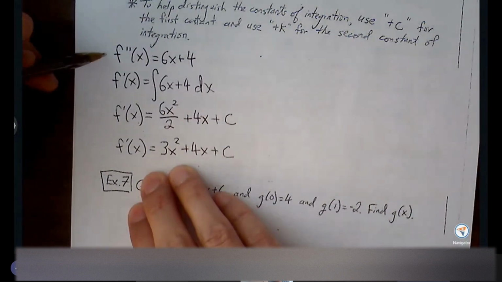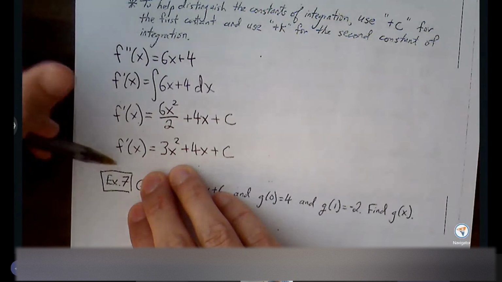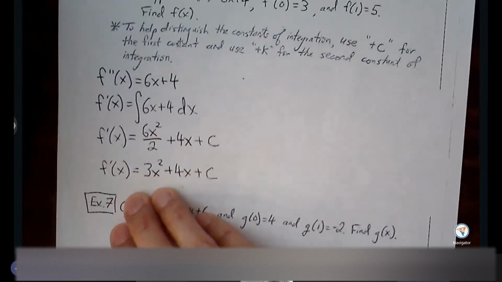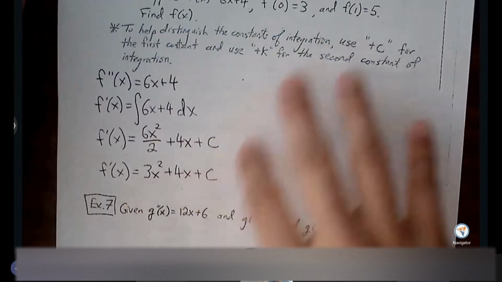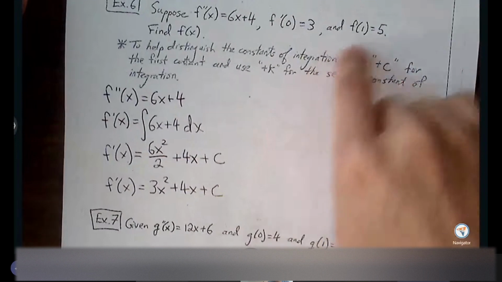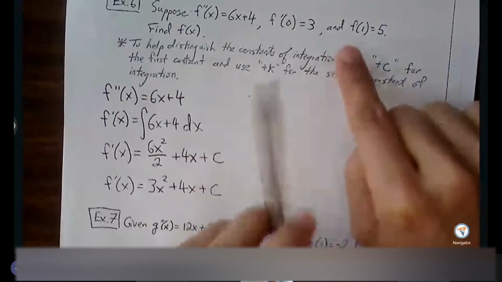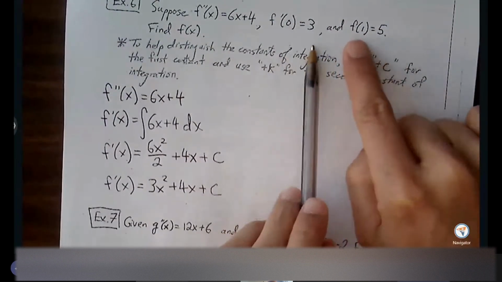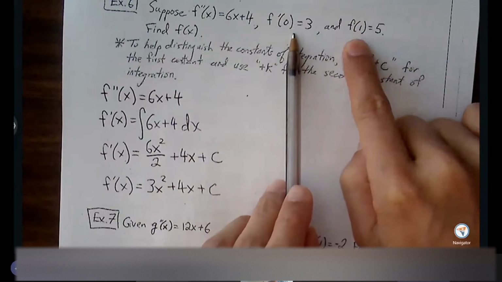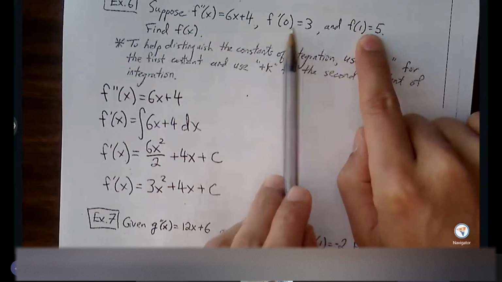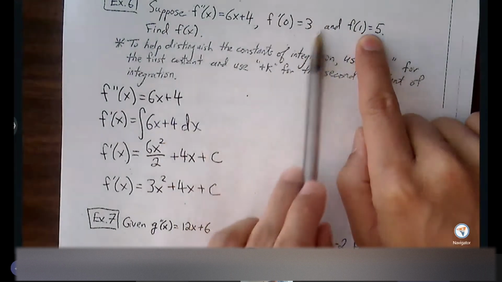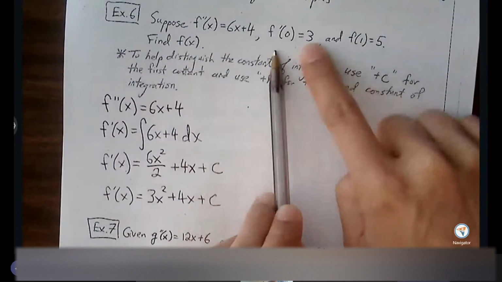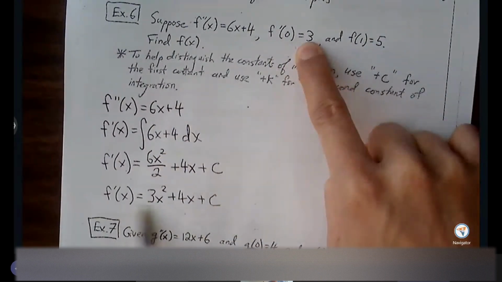Okay, so we're halfway there. We're able to move from f double prime to f prime. And we want to find our specific solution. So let's see, do we have anything that is available for us to solve for c at this point? We have two ordered pairs. One's at the function level, one's at the derivative level. So it looks like this one is suitable for us to use to solve for c at this level.